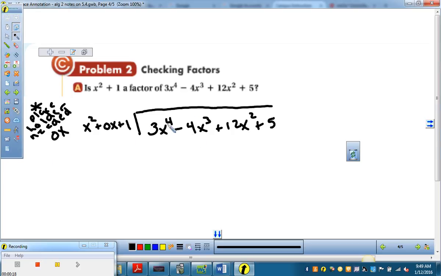3. So we're going to move in 3. 1, 2, 3. Our answer will start here. All right, so this time we're going to have to distribute through 3 terms. We ask ourselves the question, x squared times what equals 3x to the 4th? 3x squared. Notice we're above the x squared column, so that makes sense. We have 3x squared. Now what do I do with that?